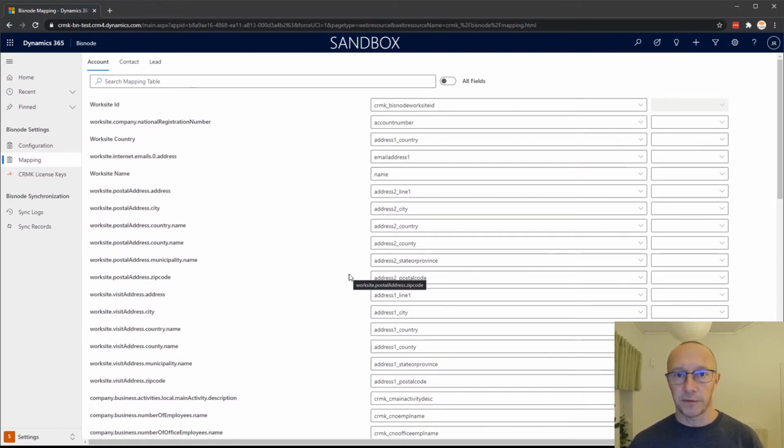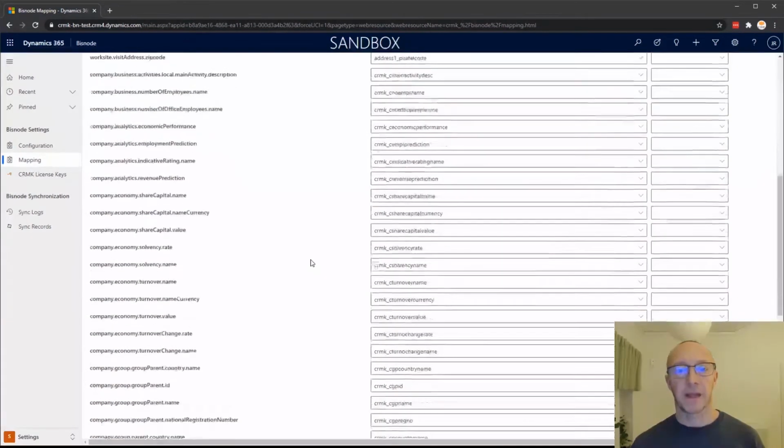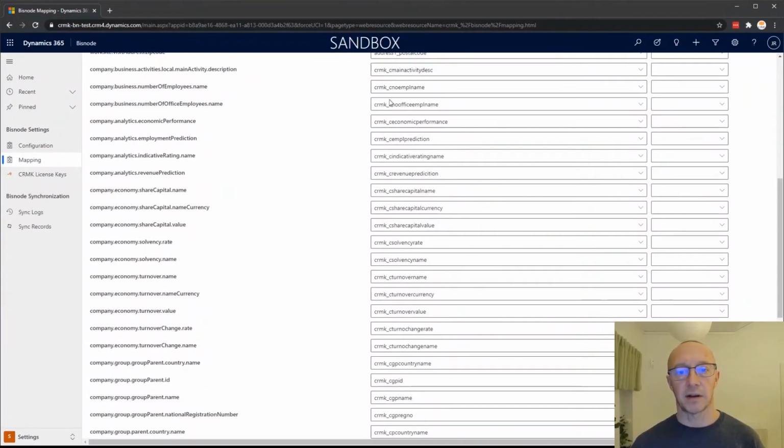There's only very few fields that we are adding to account, contact, and worksite, and those are to store the actual IDs of the Bisnode records. We need to store those, and we need to know where we can find them as well. Other than that, you can use your own fields any way you want. And we can see here in this case, we have the national registration number associated with the account number on account. And then we have a worksite country on address one country, and so on for a bunch of address fields and so on. We can also see in this demo environment, we have created a number of our own custom fields to store financial information and so on.